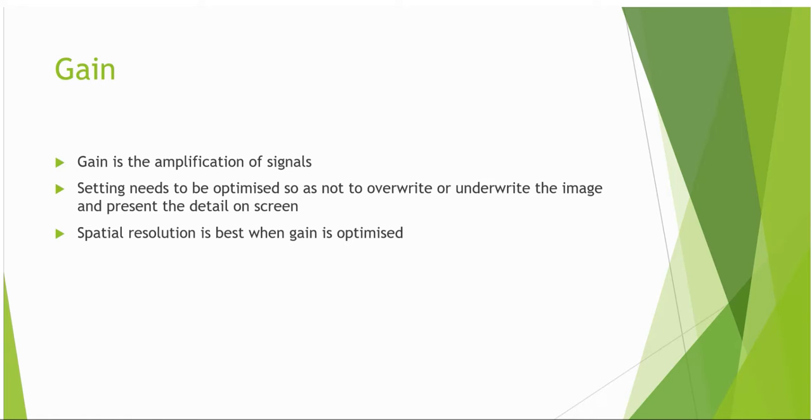Contrast resolution will also decrease as we move away from the best setting. Contrast resolution allows us to distinguish that two structures, not necessarily adjacent to each other, are actually different. Turn the gain up and the brightness may become so overwhelming to make both structures look the same. Turn it down too far and again we get a similar effect on the other end of the spectrum. It's important to note that gain affects the image in its entirety.